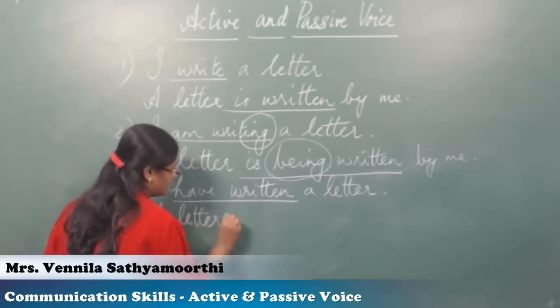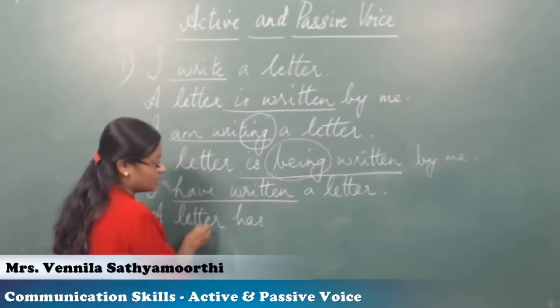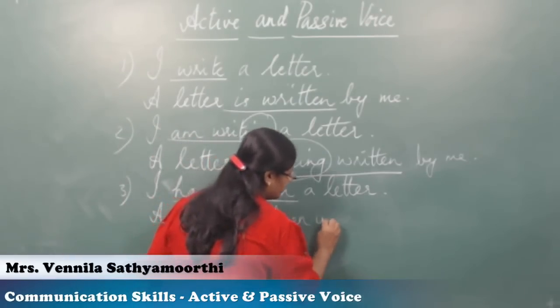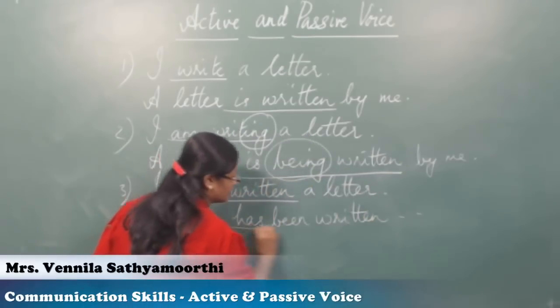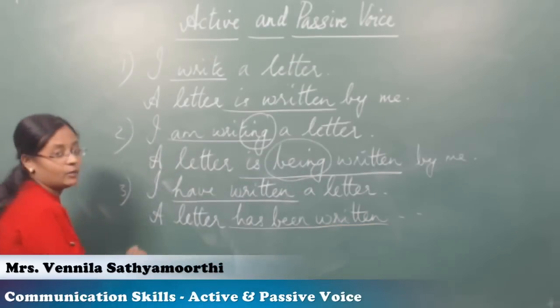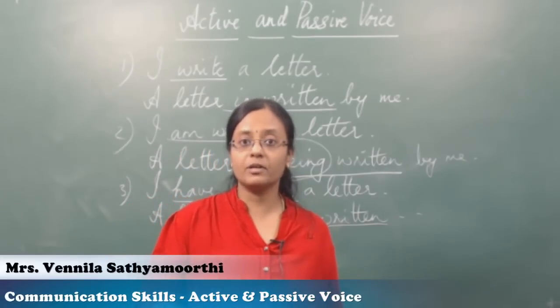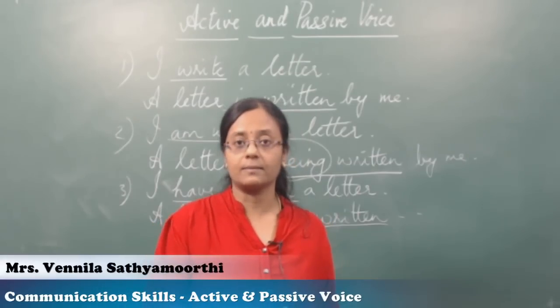A letter has been. Now why is it has? Because here it's the third person singular. A letter has been written by me. And we don't have the passive form for the fourth tense, which is the present perfect continuous. I have been writing a letter is the fourth tense.